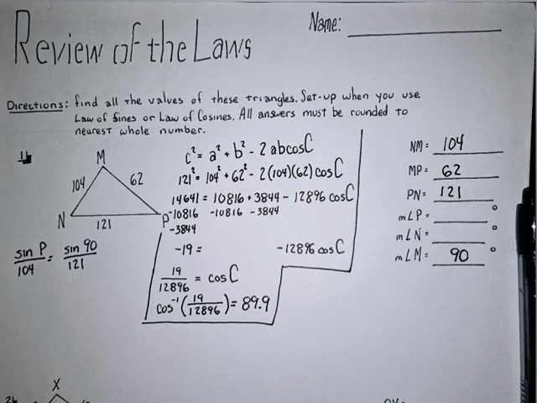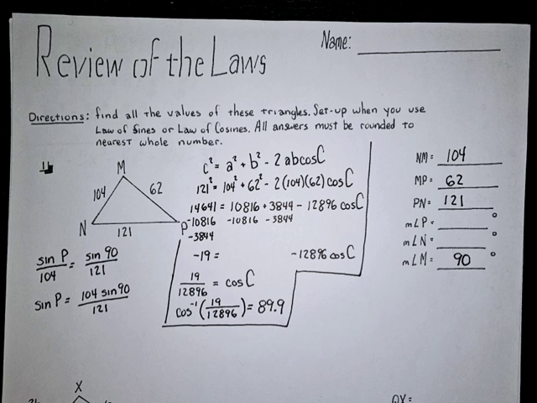I'm missing a slide here. It's supposed to say right now 89.9. I rounded up to 90 because it says round to the nearest whole number. But then it has listed sine P over 104 equals sine 90 over 121. I'm going to be using the law of sines here, and I picked sine P because I picked the second biggest number. So 104 is the biggest of the remaining, that is not 121. And I need the one that I already used. So now I've set up that version of law of sines, so now we can do the rest.